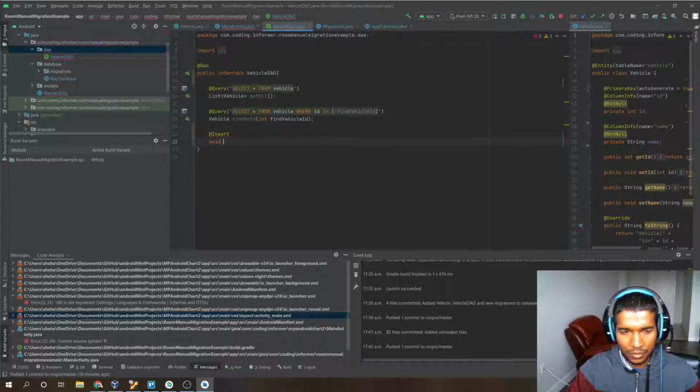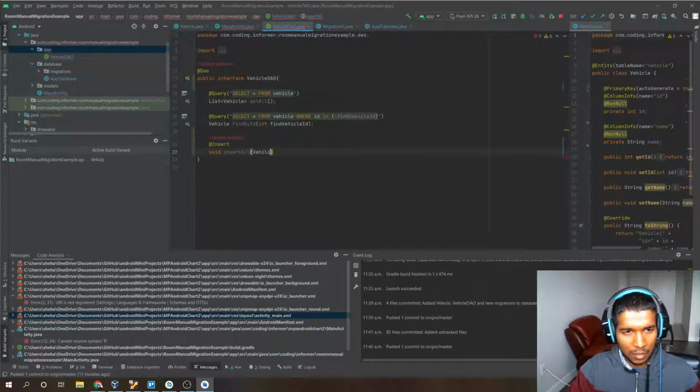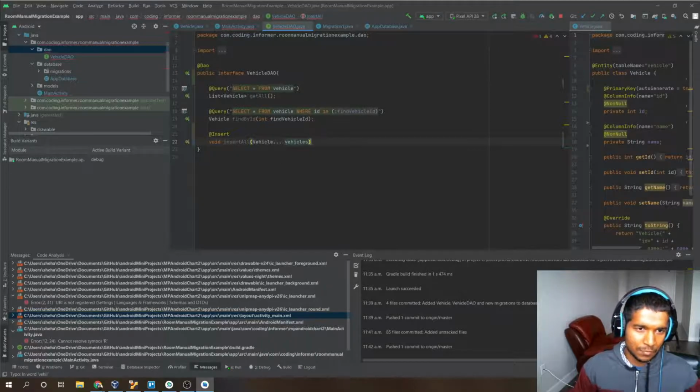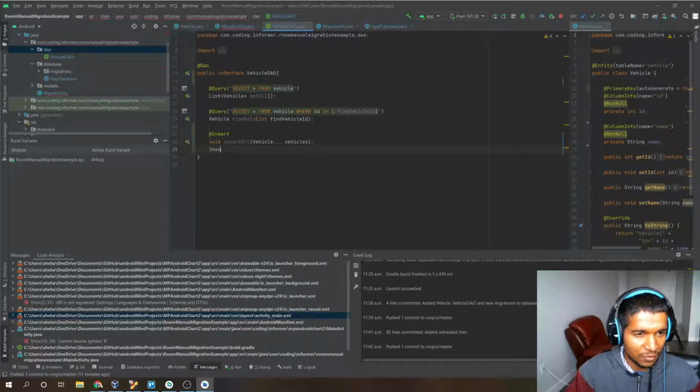So the insert query is for all objects. In case you're wondering what this is, it basically means that you could insert vehicles like this.